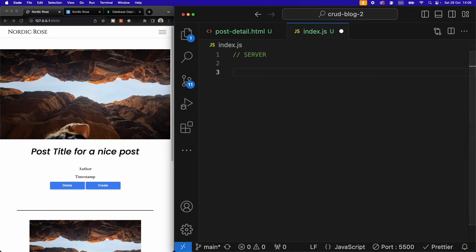Then const username is gonna be equal to username input dot value. Copy that down twice: username, username, password. And then this one is going to be role. Then we are gonna ensure the inputs are not empty, but here we're gonna change that to username. We're gonna change the second one to password. And then we're gonna add the last one, if role is empty, then alert please fill in all the fields and then return.